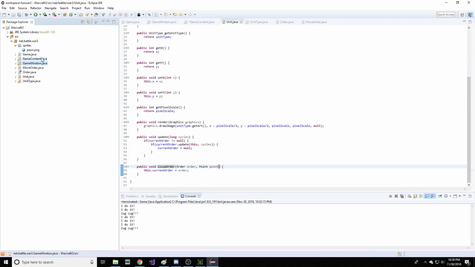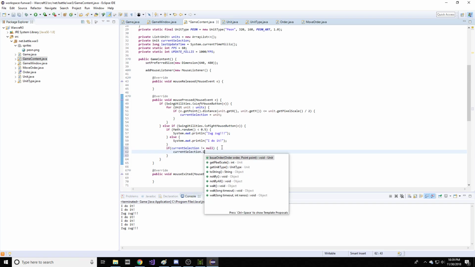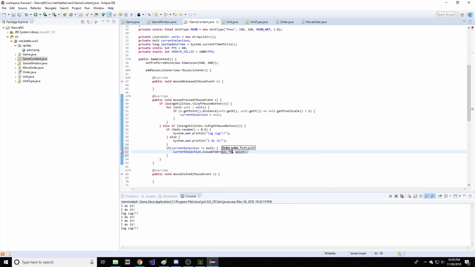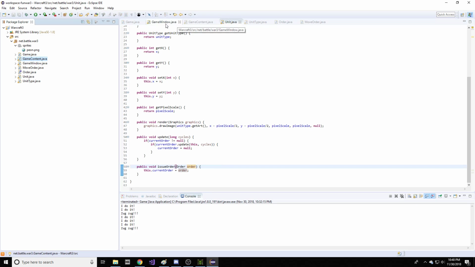All right. Current selection, issue order, new move order to the target point, and the point is the click point. You get a point. So there's a bug. I put in this point here we don't need. Cool. So now you can issue a unit an order.